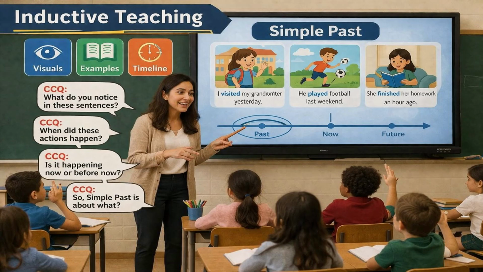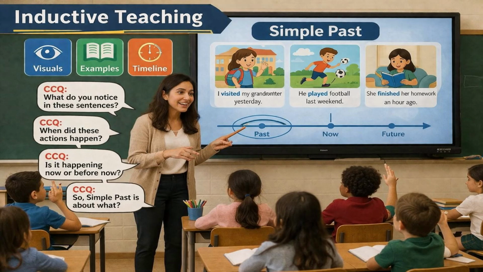Inductive teaching is one of the most effective ways to teach grammar. Many teachers explain the rule directly and ask students to memorize it. But this approach limits students' engagement and reduces real understanding. When students only receive information, they may remember it for a short time, but they often cannot use it correctly.